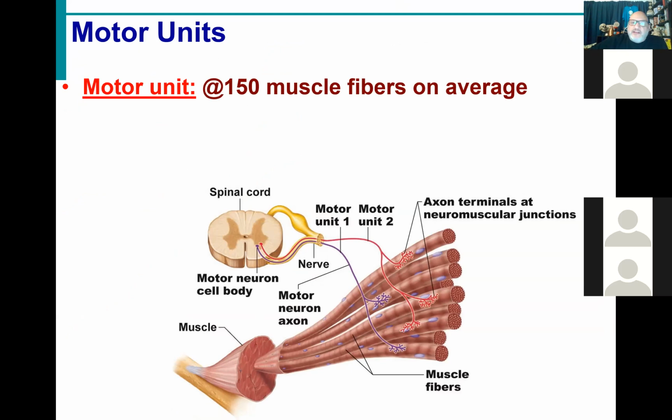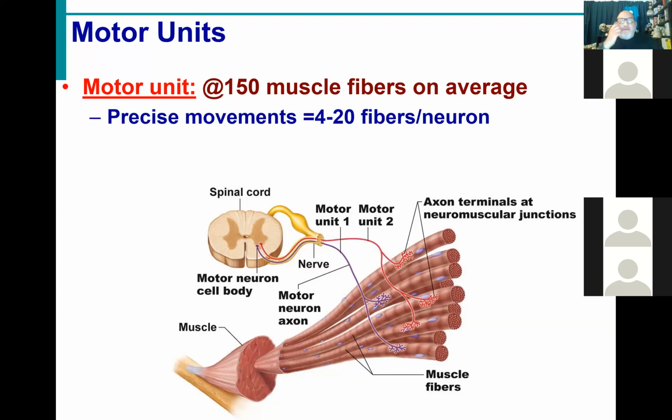However, that's also kind of like saying that the average height of a male is 5'9" or 5'10", whatever it is. Let's say it's 5'10". 5'10" is the average height of a male. Is that necessarily a meaningful number? No. No, because there's a huge range of heights. So yes, mathematically, there is an average, a place in the middle, but it isn't necessarily a meaningful number because there's a ton of people that are taller and a ton of people that are shorter. So it isn't necessarily a meaningful number. And the same is true here. Yes, there is a mathematical average, but there are very differing size motor units.